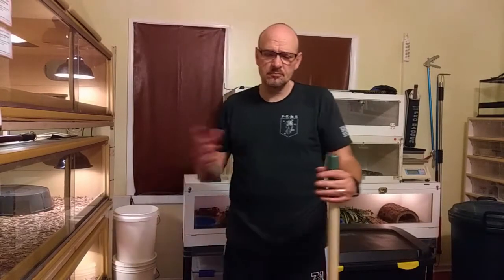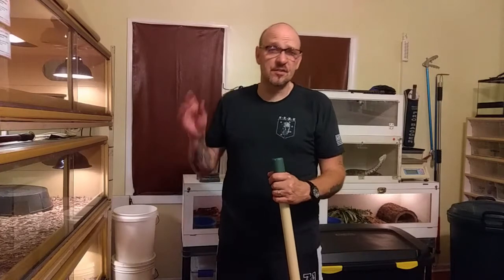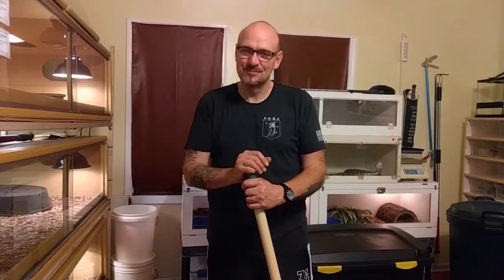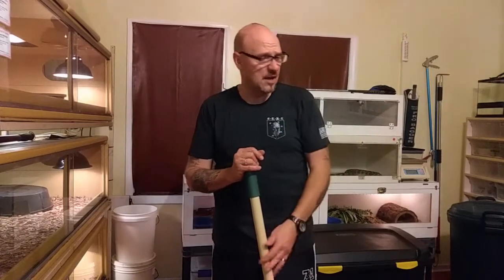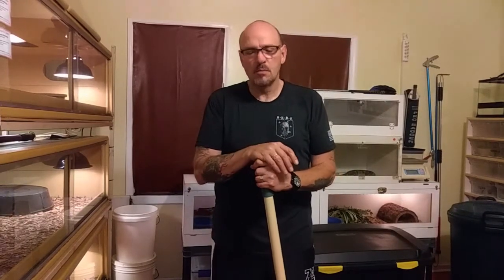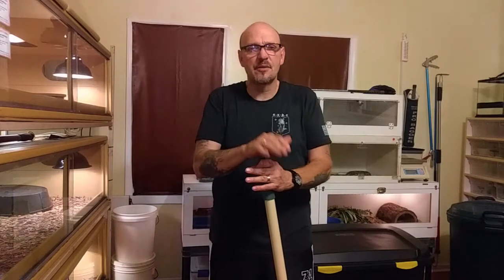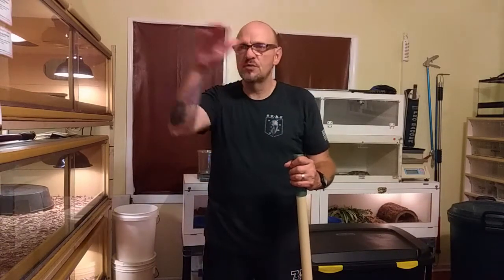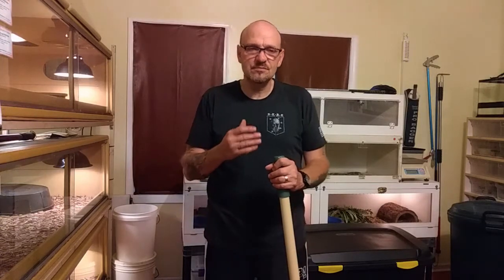We've got everybody together that I want together — the big female with the big male. We'll let him have a honeymoon with her for a little bit, and hopefully nine months from now we'll be filming baby basiliscus. We've already got all our other neotropical stuff paired up: the dryannis, the cuminensis, the zopcans are going again. It's that simple to breed neotropical stuff — there's no big secret to it. It's just knowing the cues and knowing when to put them together. A lot of times I can tell when the male is getting into that mode because he'll stop eating and he'll constantly cruise the cage, nosing everything. It's because he's looking for a female — just the drop in temperature and the little bit of rising humidity cues him that it's time to go find a girlfriend.